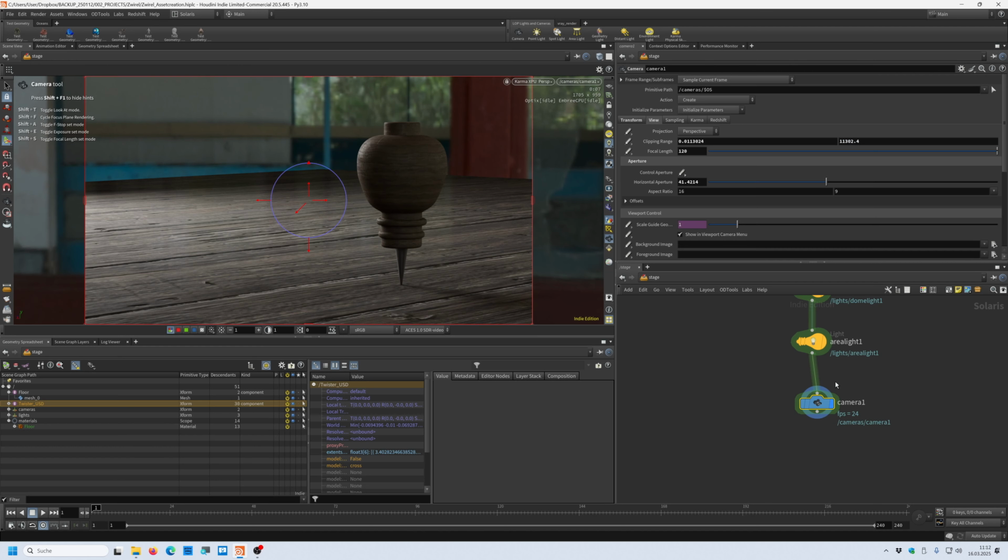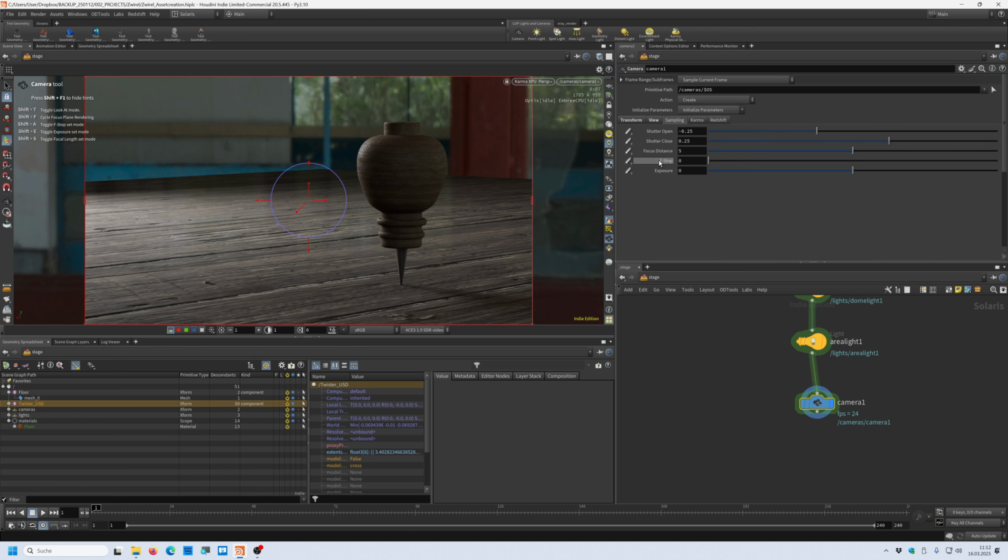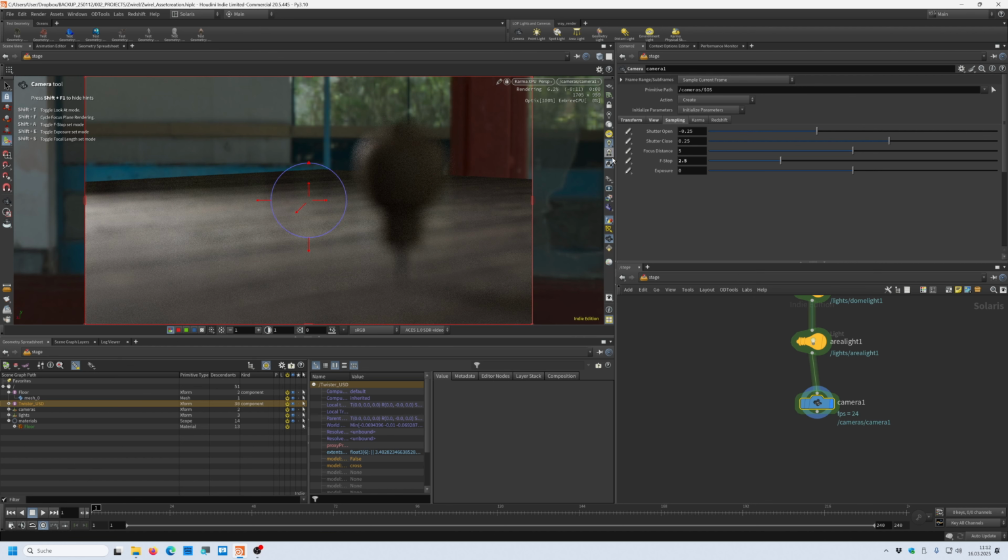And to make it more interesting, I select the camera, go to sampling, and turn on this f-stop. When it's 0, the blur is off. As soon as I start to bring in here a value, you can see that the blur starts working. Okay, but you can see that everything is out of focus now, except the HDRI.